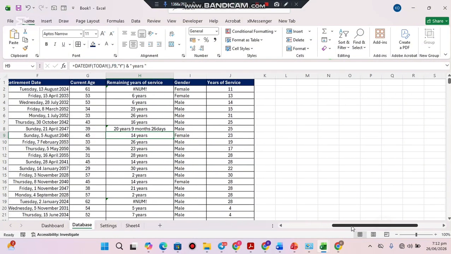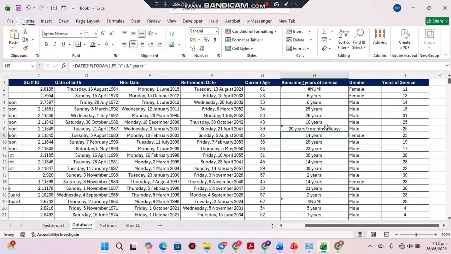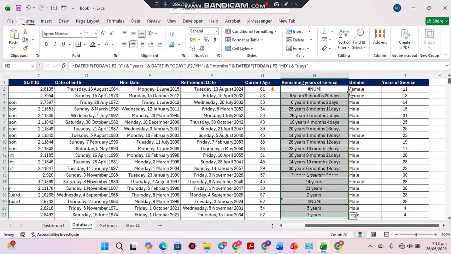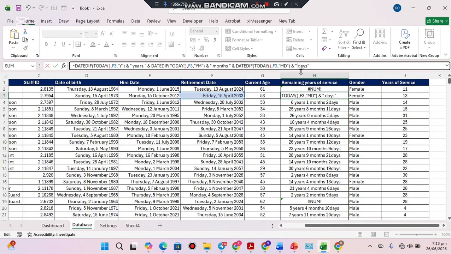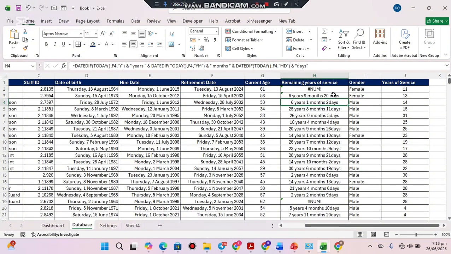So you could see I was doing it here. Let me copy the formula to the top. Then we copy it down again. So I do all, yes. I realized that the days are together, so let me put a space in between the days. So there will be a space in between. Then you are good to go.